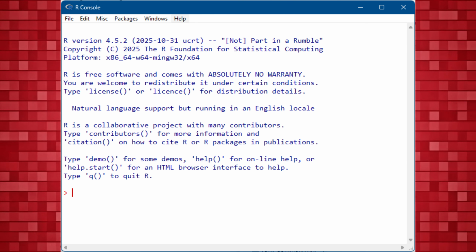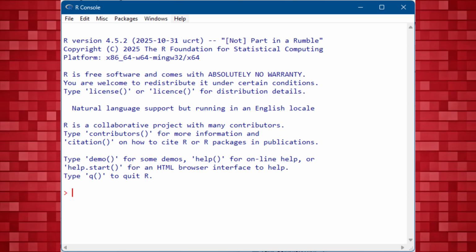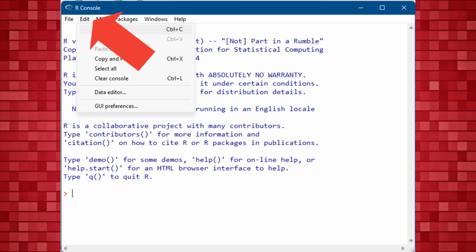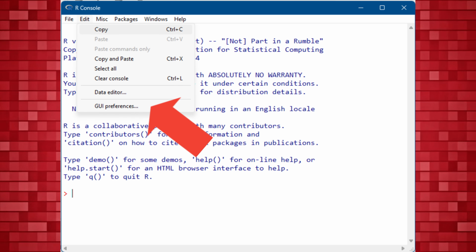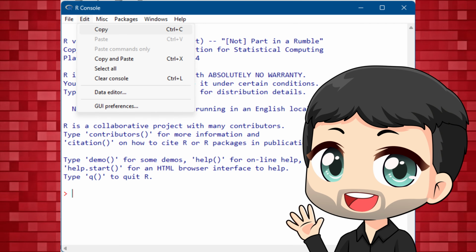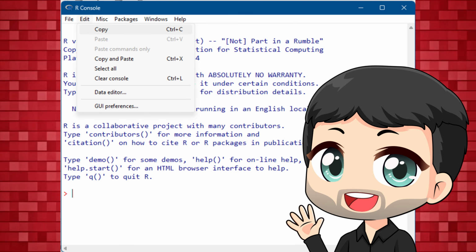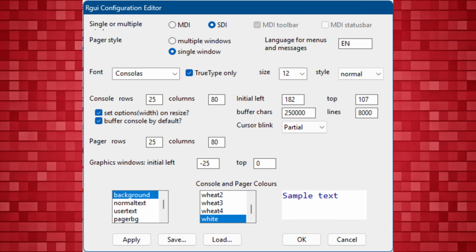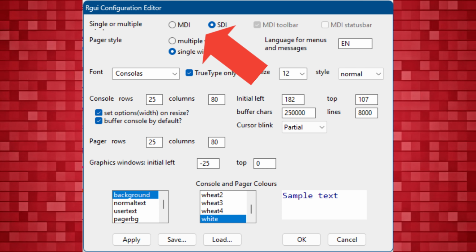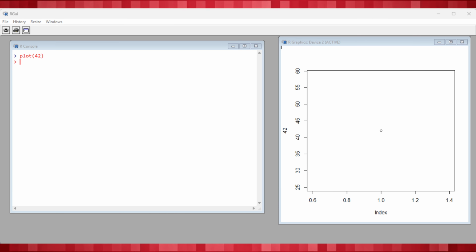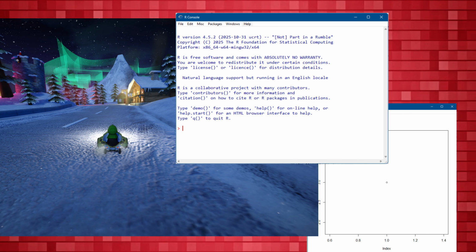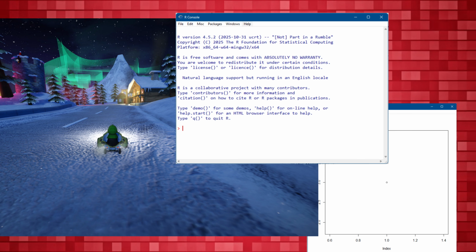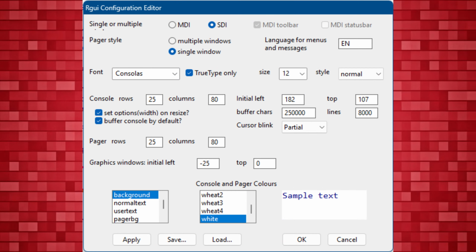Most of us have preferences about how we work. R can be modified a fair bit if you head over to the menu Edit and the graphical interface preferences. You don't have to change anything, especially not if you're here for a quick calculation of the mean, but it's nice to know what's there. I think the biggest change you might want to do is choose between MDI and SDI. That's whether you want one big window for R with separate smaller windows for the console and graphics, or whether you prefer separate windows that mix with other programs you might have open. This is purely personal preference.